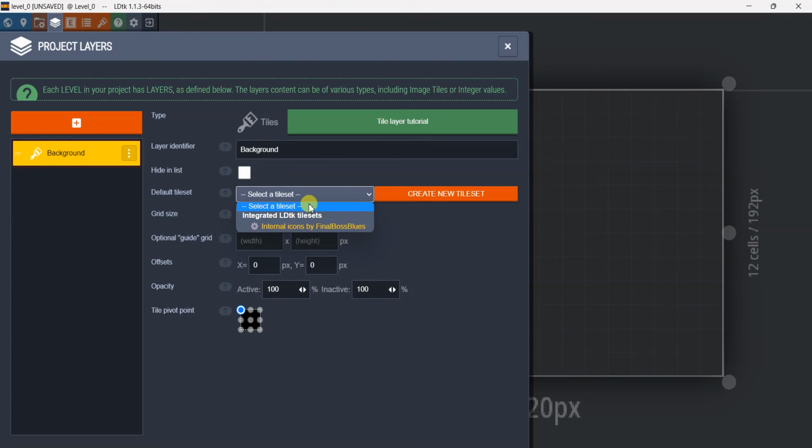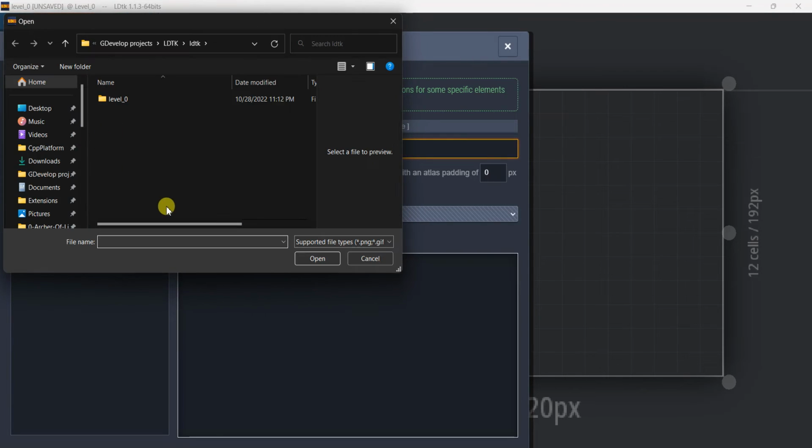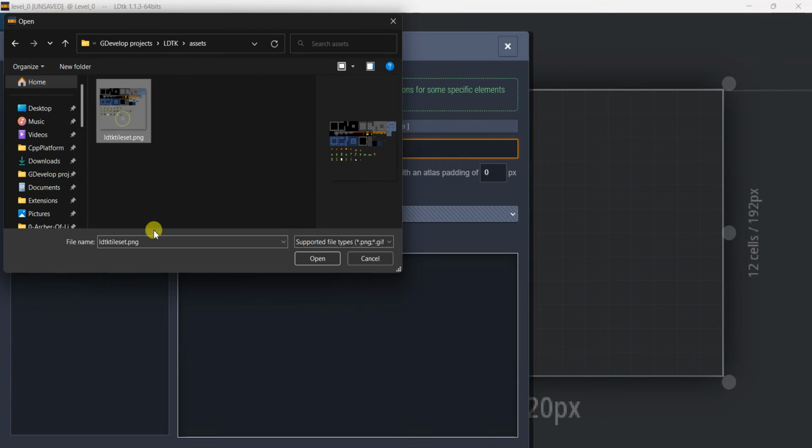And since we don't have any tile, we have to create a new tile set. So just click create, click here in the plus button, and we are going to use this tile.